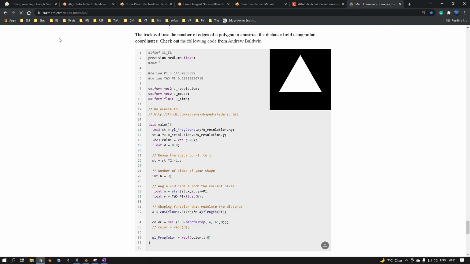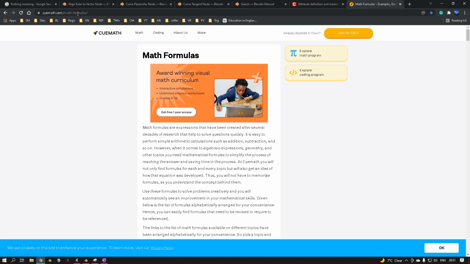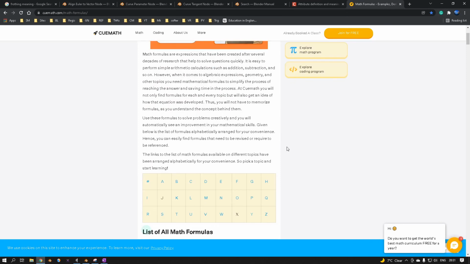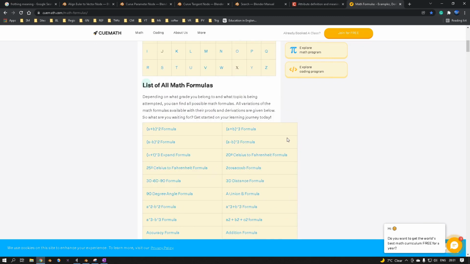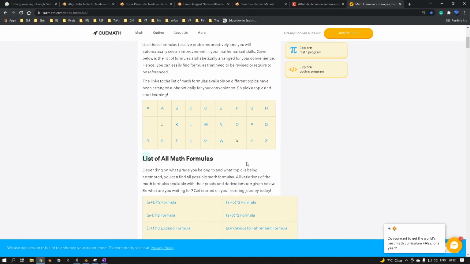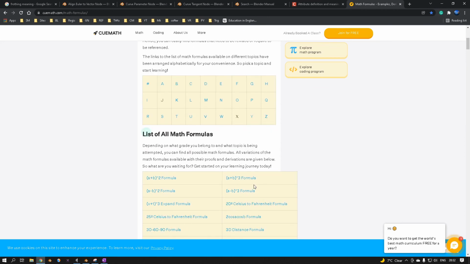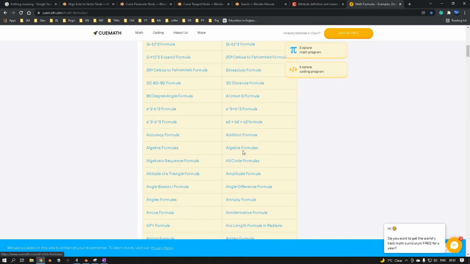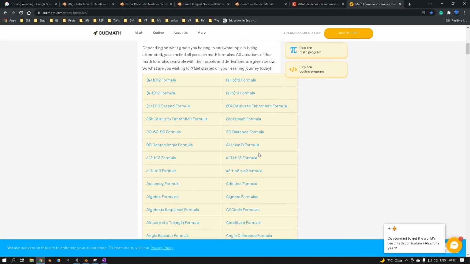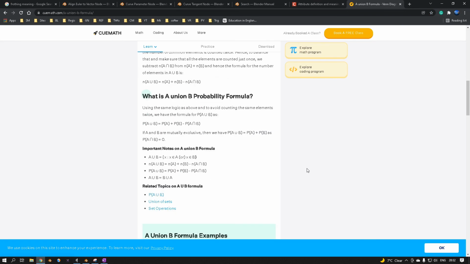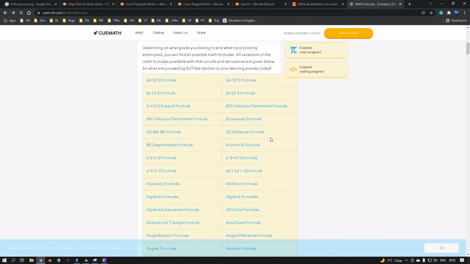Math formulas. So I suggest you can use this website, but don't subscribe to anything, because I checked some reviews of this website and they said, yeah, very nice website, but as soon as I subscribed, they got my phone number, my email, and now I got a lot of spam. So I recommend not to subscribe as long as there are bad reviews like that. But it is safe if you just look; you can see a lot of very useful information. You see a lot of formulas.